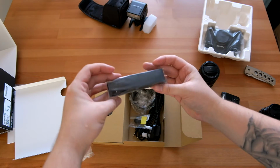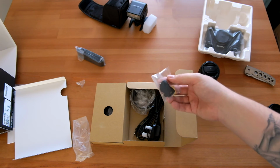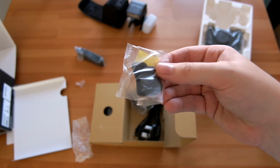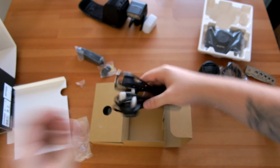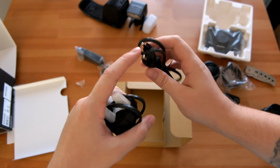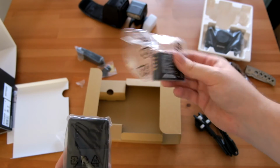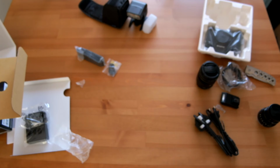So in here we have the bog standard Fuji camera strap, which I never use. What's this? The connections for putting the straps on. Don't know if you can see the little metal loops here. Let me zoom in. Wrong way. No, you can't see it through the plastic. Lens hood. Oh, cool. I'll show you that on the camera and on the lens. And the power cables. Oh, it comes with English and, is that European or American? Well, that's nice. And yeah, I'm guessing in here is the Fuji charger and the battery. I've got loads of these, so I can put a battery in the camera in a minute and power it on. So move that to the side, and now we'll get to the bit that I'm excited for.